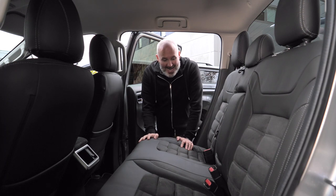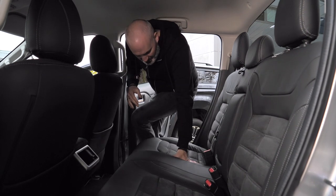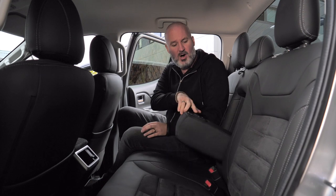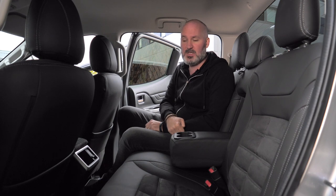In the back of the Barbarian X, the seats are rocking the six packs too. There's lots of space, and this is exactly the same across all three of them — this is the headroom you get, this is the legroom you get. It's just like sitting in the back of a luxury SUV, and they all have these excellent armrests with two cup holders. It doesn't really matter which one you go for when it comes to the back seat, although the Barbarian and Barbarian X do get USB sockets.